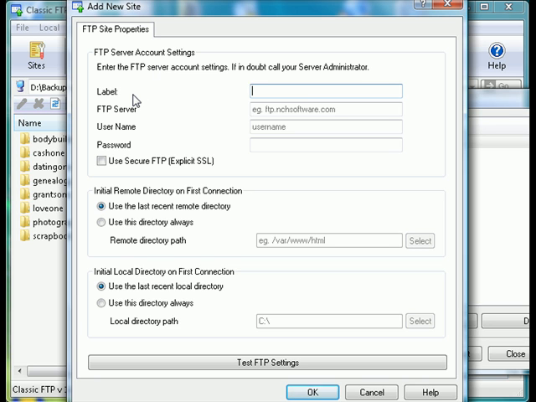You have your label, and you just type in any name that you want to choose to put in there. Let's go ahead and type a name in there. Let's say my site main, just for an example. All right, in your FTP server, you could enter the address for the site. Now, this can be in a dotted IP form, like 69.10.42.210, or in a domain form, like ftp.viralsoftwareempire.com. Now, you can also specify the listing port number of the FTP server also.